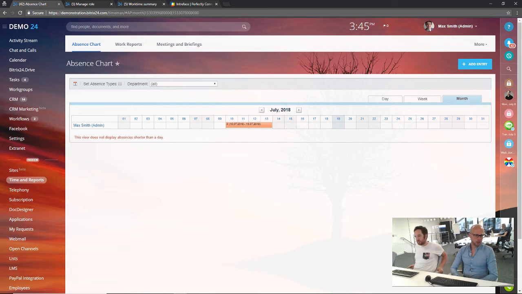Okay, where's my data stored on Bitrix? That depends on which type of account you have on a cloud where you signed up. Bitrix has a number of different data centers, and your data will be stored in the local region. So Europe, US, and beyond. Depending on where you sign up, it automatically gets stored in that local region.